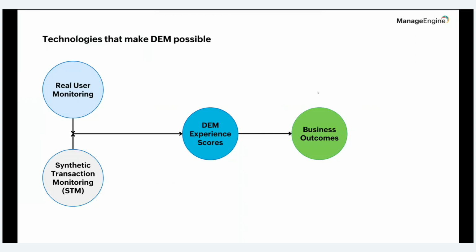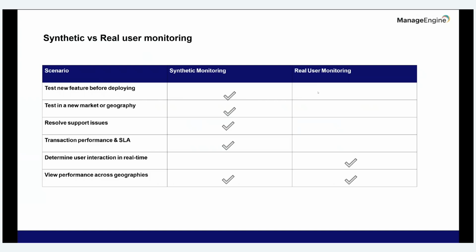Real user monitoring is something live, where we collect data based on the user experience and user accessibility. Whereas synthetic transaction does not involve a user, but it can simulate a sequence of steps that is going to be performed on your website. We know the flow of our transaction. The first thing, I load my website. Second, I put in my login credentials. Third, I surf my website. I navigate to multiple tabs, go to a checkout page, do the payment, and log out. So this is a known sequence.